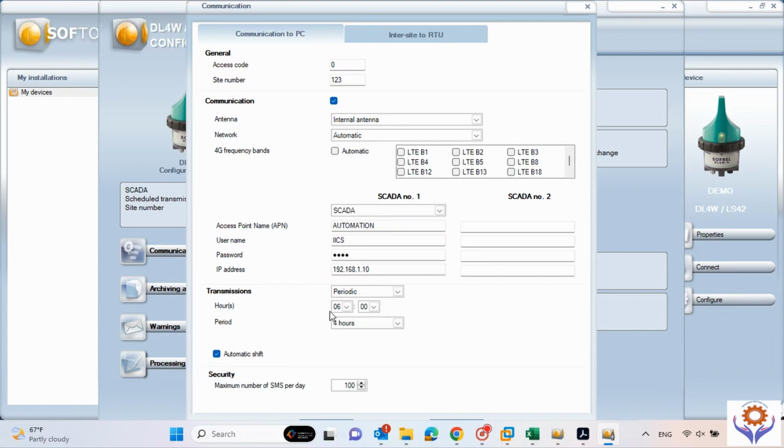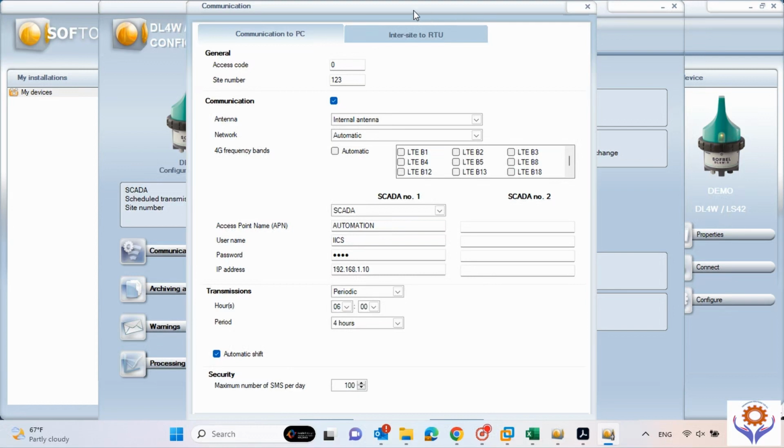For security, you have to give a maximum number of SMS per day. You can make this setting also. Sometimes the signals may unwantedly send SMS continuously, so you can set a maximum SMS per day.